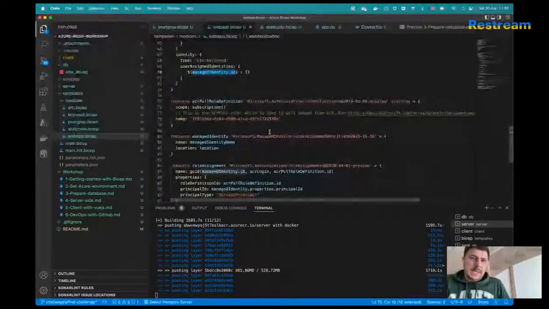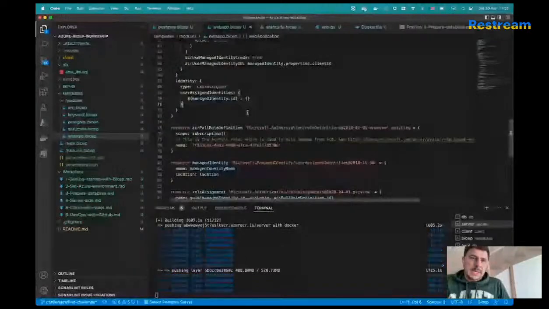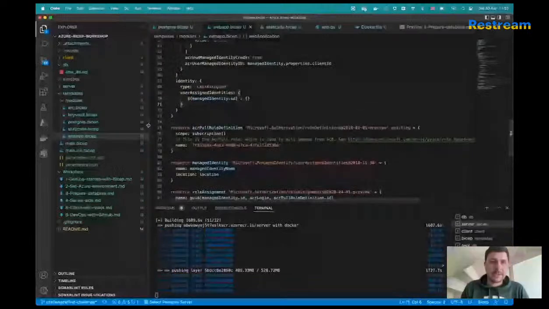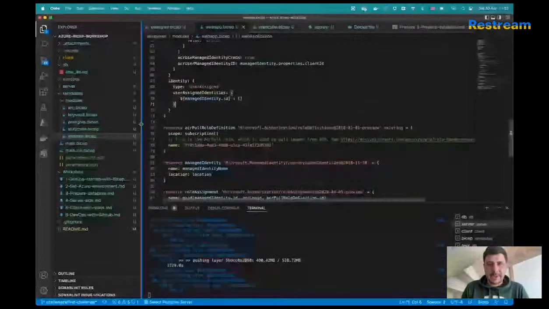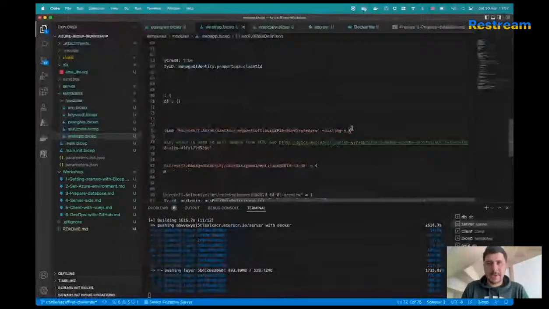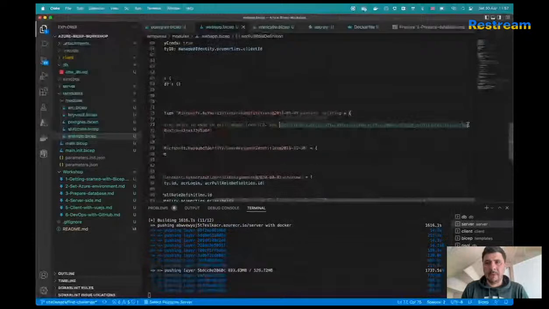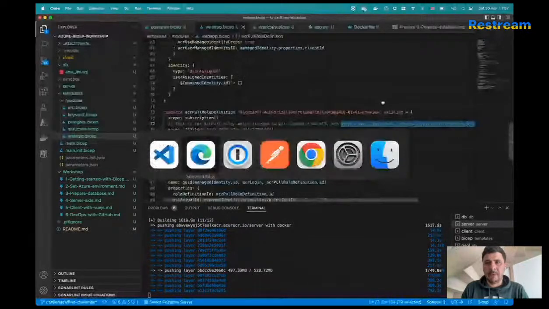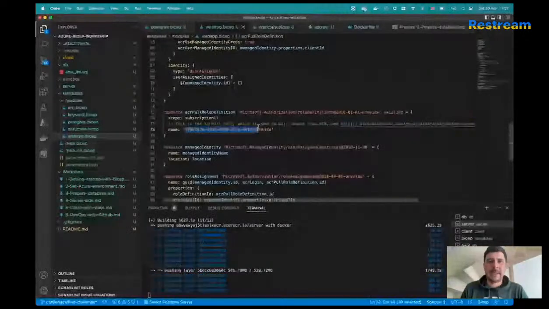Use this managed identity over here. The reason I use it is the so-called built-in role. If you open this website for the built-in roles, what we can see there are all the roles defined by Microsoft.